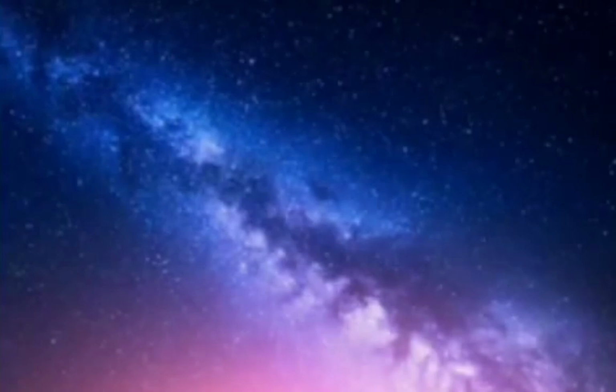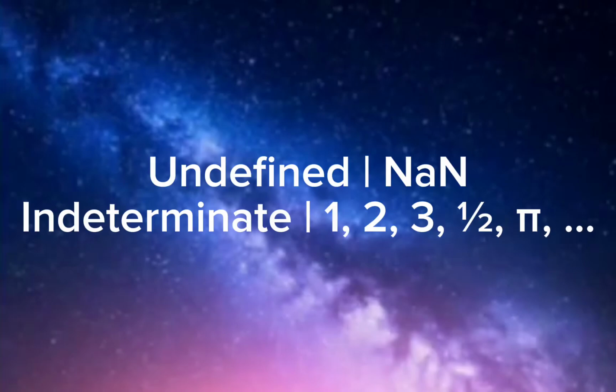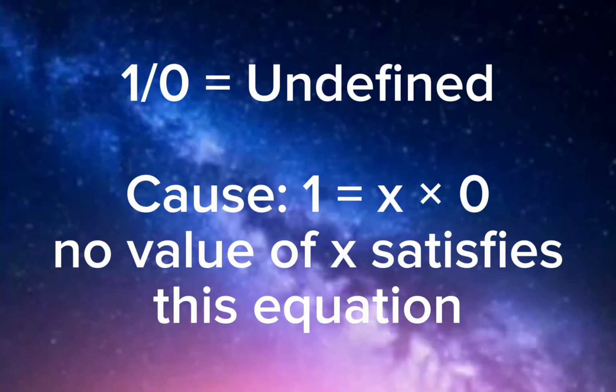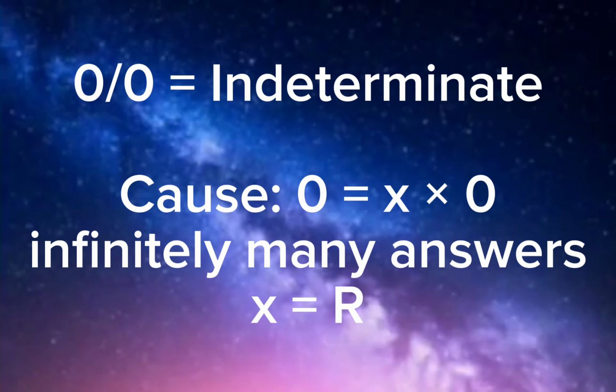But division by 0 can make two cases, undefined and indeterminate. Values like 1 over 0 have no possible answer, so it is undefined. Why? Because if it was any number x, then x times 0 is 1, which is impossible to be true. So 1 over 0 has no answer. An indeterminate form, or too many possible answers, like 0 over 0, is the base of all undefined forms. Why? Well, if it's some number x, then x times 0 equals 0, which is a true statement, so here x is any real number.